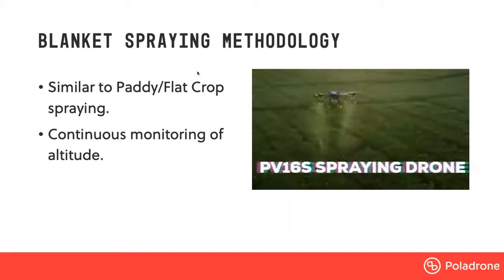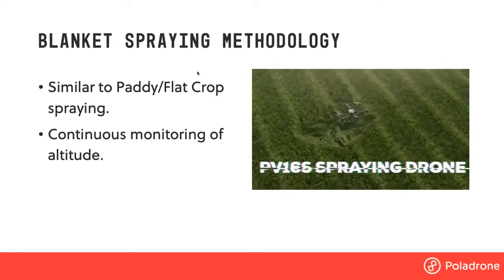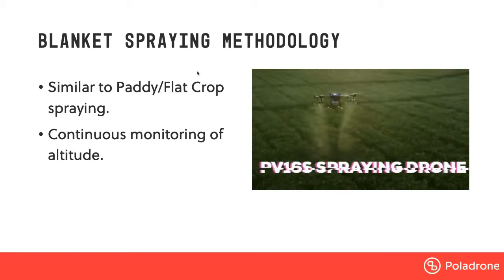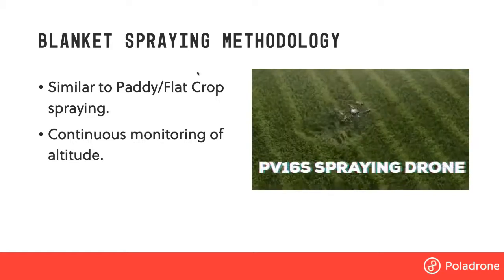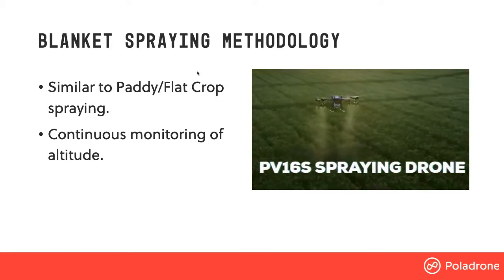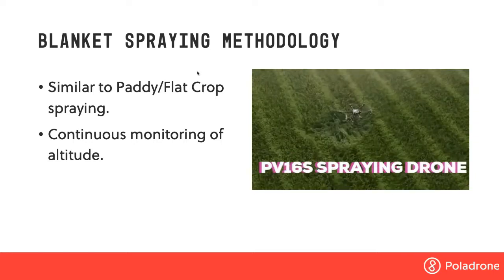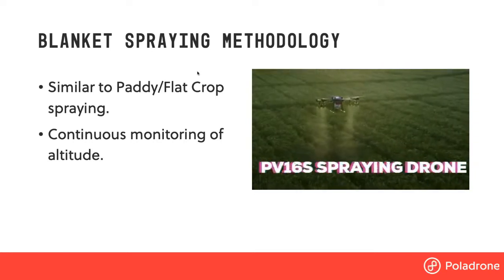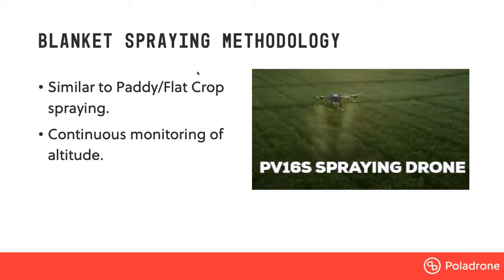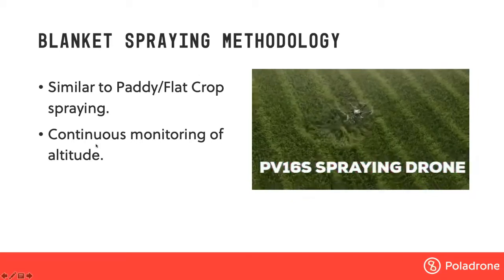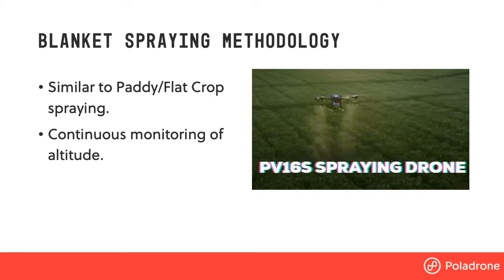So the blanket spraying methodology is similar to paddy or flat crop spraying. This one applies more to smaller plants such as paddy, which is commonly used, and it can continuously monitor the altitude. So it doesn't need to change altitude very frequently, and you can spray using the blanket method. So this is the blanket spraying methodology.